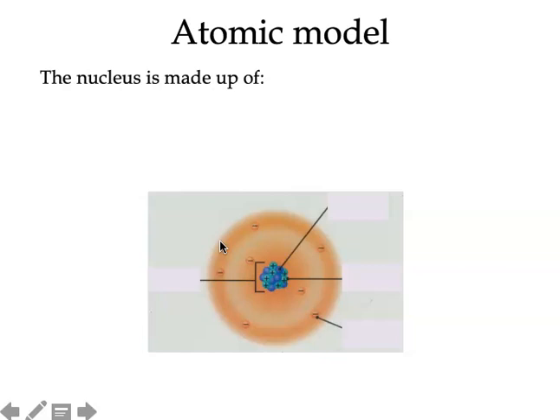One of the things that I must tell you though is that this is incredibly inaccurate as an atomic model. It turns out that this nucleus is incredibly small relative to the size of this little picture right here. You wouldn't even be able to see the nucleus, right? And so we've actually expanded the nucleus so we can talk about it a little bit. And that'll be something I talk about in a future lecture.